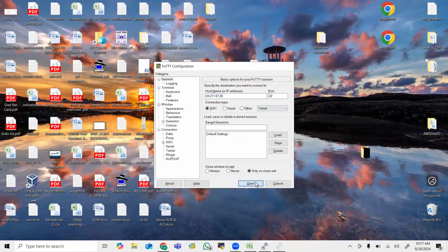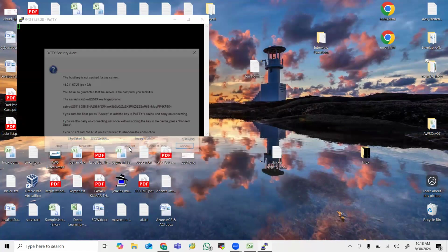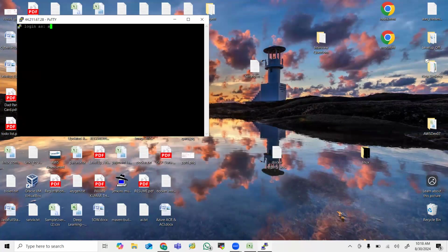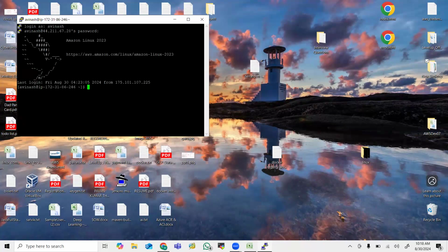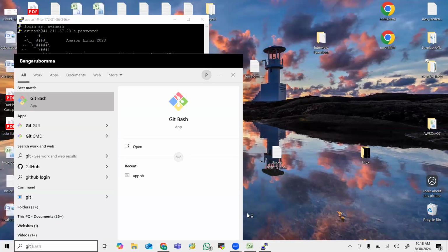No. I'm just opening it. Accept, it's asking for the username and password. So I have gained access into my server. Okay, let me open my Git Bash on my local machine.